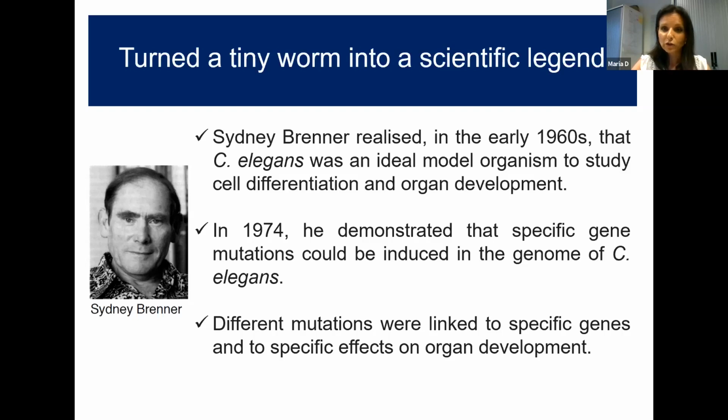And these mutations were affecting its development, but a large number of these genes were affecting the nervous system. So it's very important to understand here that if you've got a mutation, this mutation is going to affect our phenotype, which is basically what we see. But by affecting the phenotype, we'll be able to understand what the function is of the gene that is being mutated. So this is something that Sydney Brenner was working on.